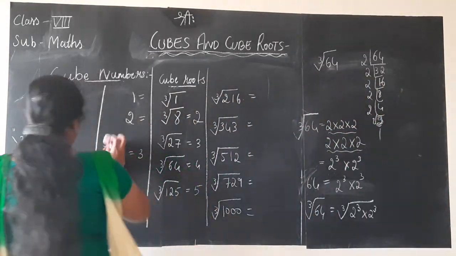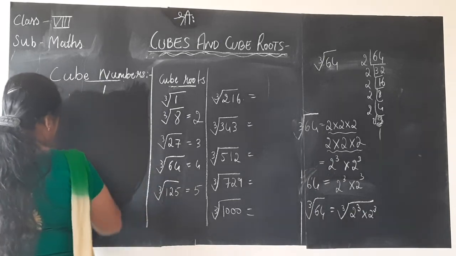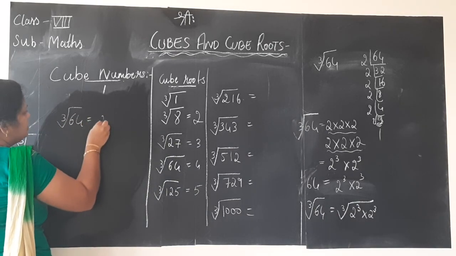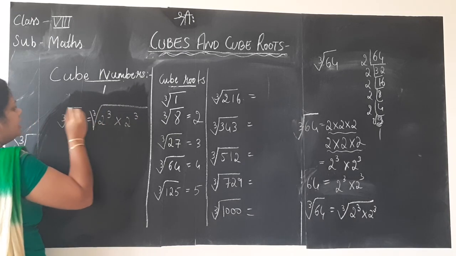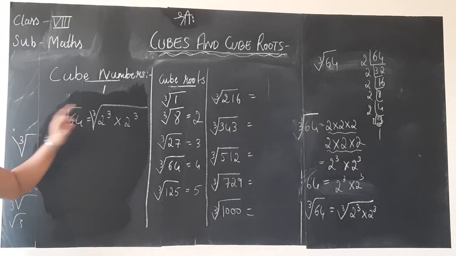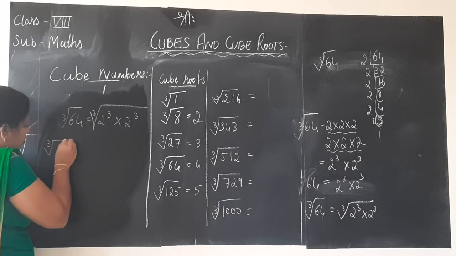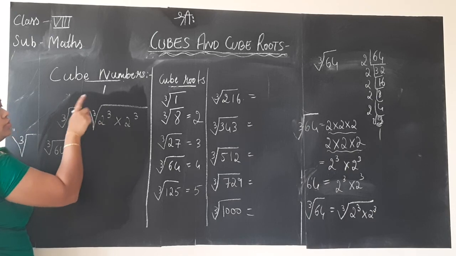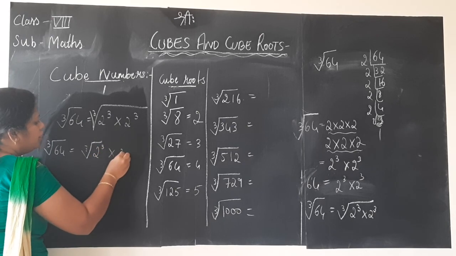For this number 64, children, I will show you here one more step once more. Cube root of 64 is, now we got, the product of 2 cube into 2 cube, which is inside the cube root again. Look, observe where I am writing 3 for cube root. I didn't write it outside the cube root. Okay? Now children, when I have cube root of 64 on LHS, now this 2 cube and this 2 cube, both the 2 cubes have cube root. So I can split them. Why I am doing this is to make you understand.